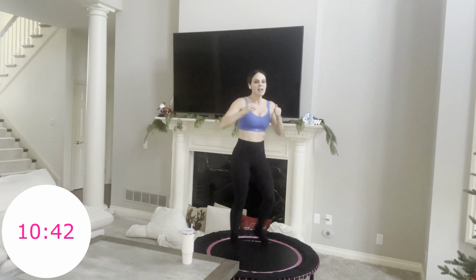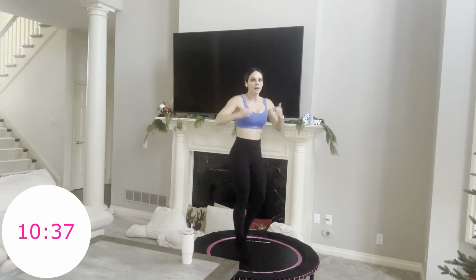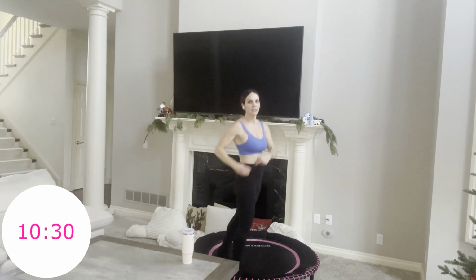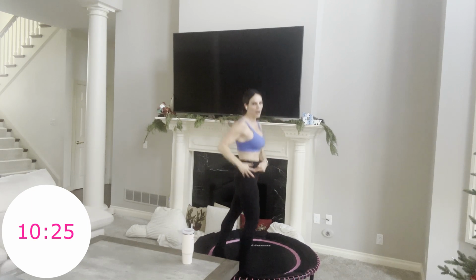Okay, next move, hip dips. Dip and dip. So when you come to center, you're gonna slight bend, then you hop up. So I like to come up on my tippy toes here. Yes. Keep going. 45 seconds. After this move, you only have 10 minutes left. Be proud of how far you've come, where you're going. You're strong. 25 seconds.